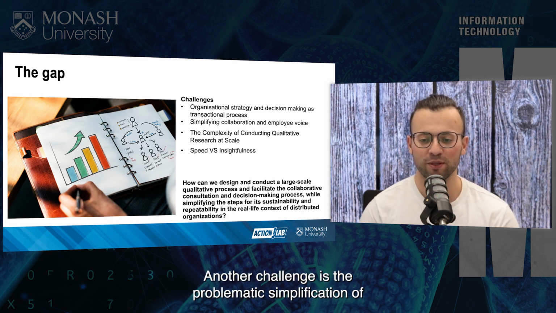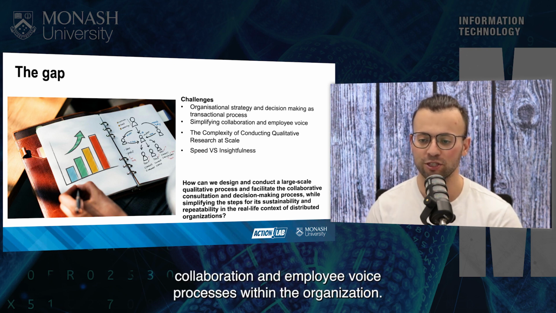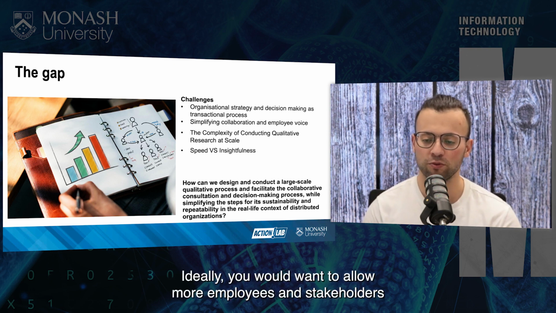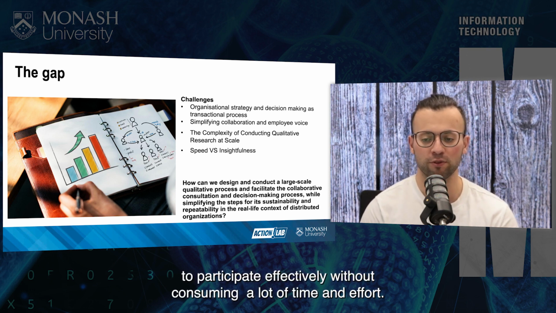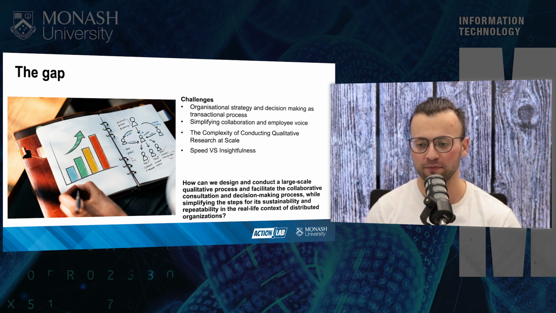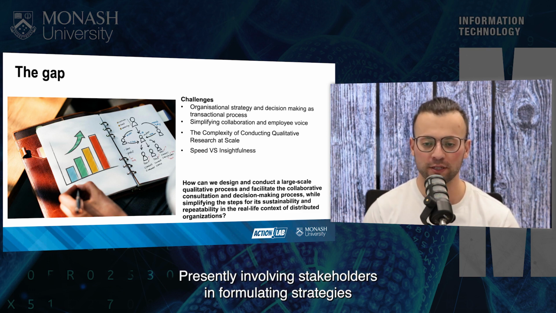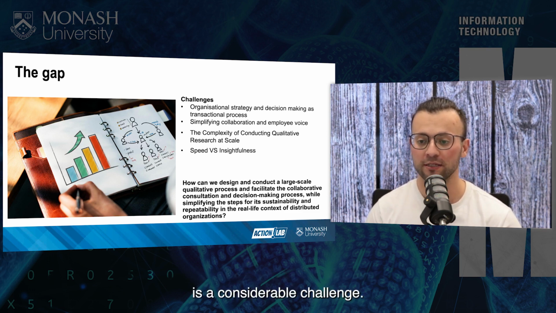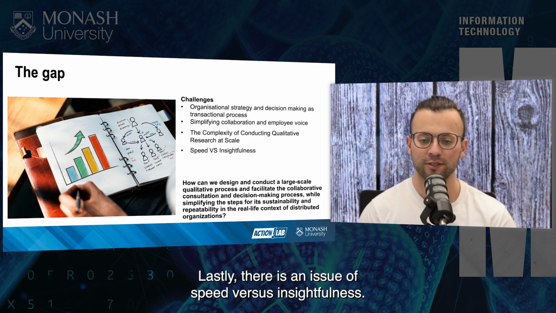Another challenge is the problematic simplification of collaboration and employee voice processes within the organization. Ideally, you would want to allow more employees and stakeholders to participate effectively without consuming a lot of time and effort. Another issue is the complexity of conducting qualitative research at scale. Presently, involving stakeholders in formulating the strategies is a considerable challenge. Lastly, there is an issue of speed versus insightfulness.